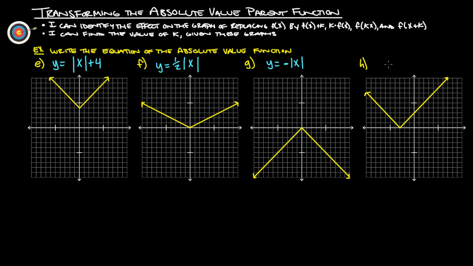Okay? And then this last one here, we've got y equals, this whole graph got shifted 1, 2, 3 to the left. So 3 to the left, we're going to do x. And basically what I'm thinking of is this x here is negative 3 because it shifted to the left 3. So what do I do to make this equal to 0? Plus 3. So then that ends up being the equation of our graph, because the whole thing shifted to the left 3, which is x plus 3.